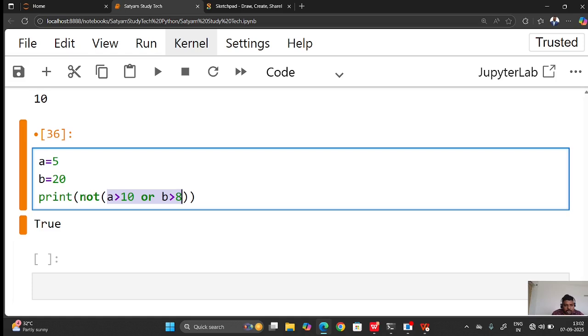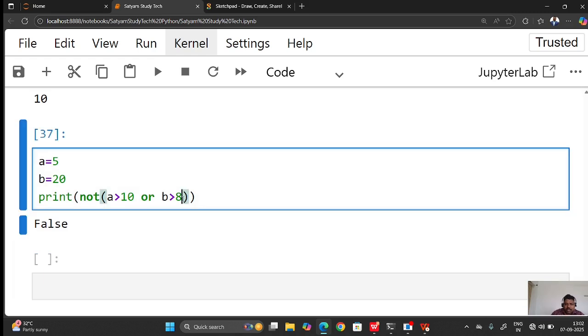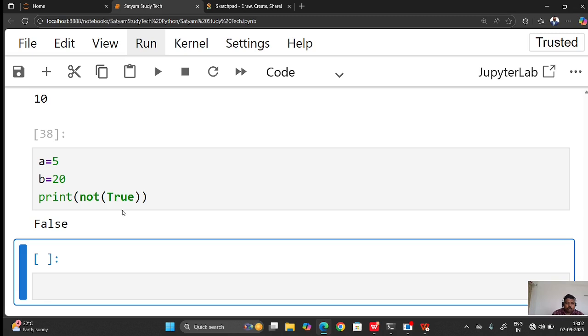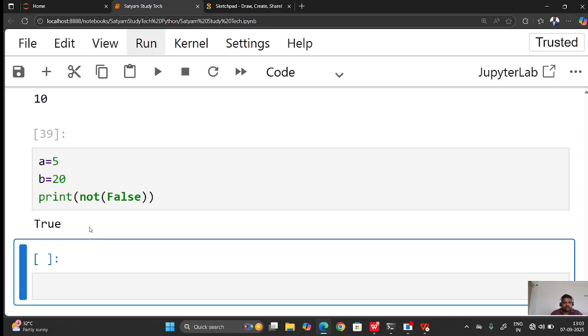Now we use the not, which turns it to false, so it returns false. Simply, not true means false, and not false means true. This is the logical operators and, or, not.